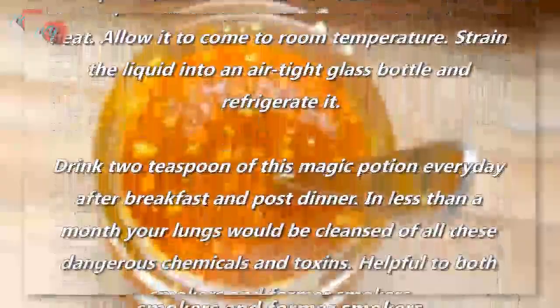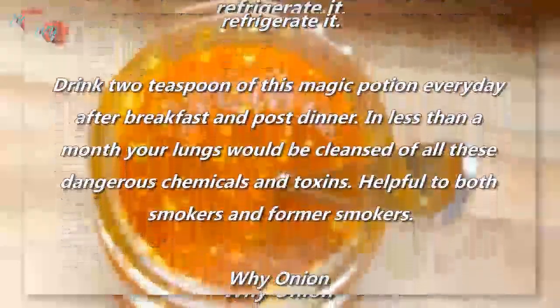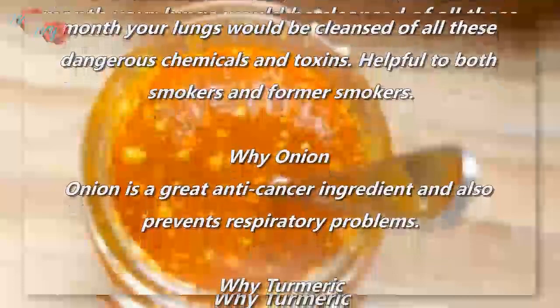Drink 2 teaspoons of this magic potion every day after breakfast and post-dinner. In less than a month your lungs would be cleansed of all these dangerous chemicals and toxins. Helpful to both smokers and former smokers.